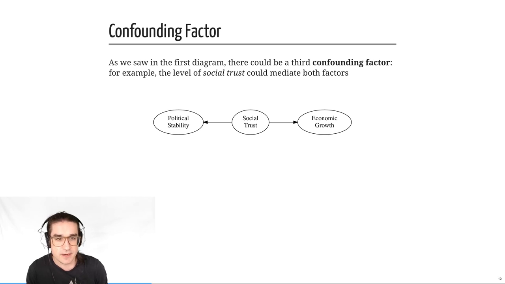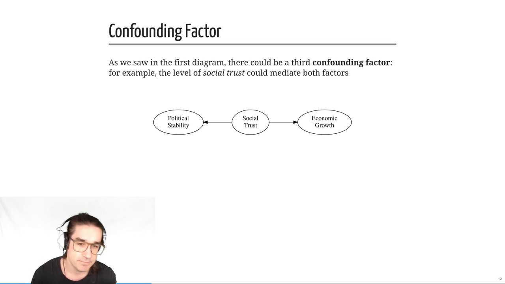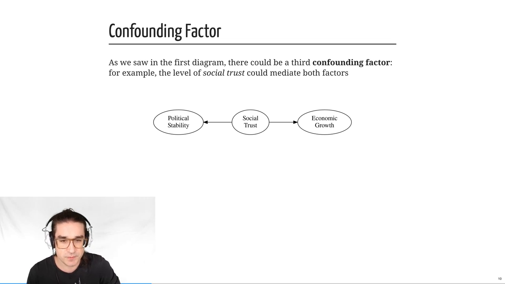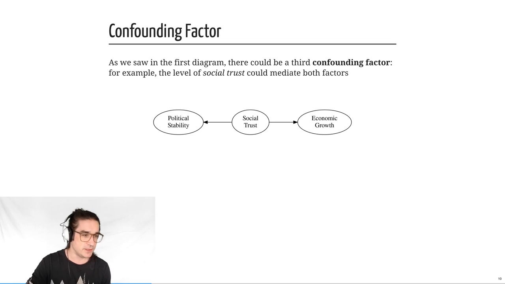Okay, so here there's some other thing which we may or may not observe. I guess it's more of a problem if we don't observe it, right? If we do observe it, we have some hope of controlling for it somehow and maybe picking up the true signal. If we don't observe it, then we're really in a tough spot, because we can't control for it in the regression, and so we may get a misleading answer no matter what.